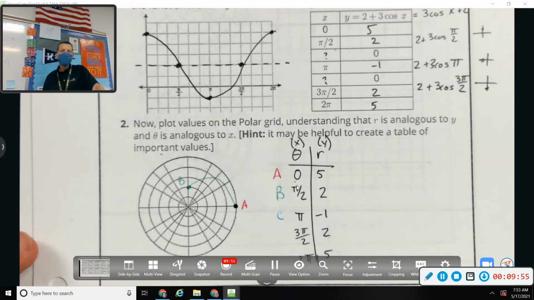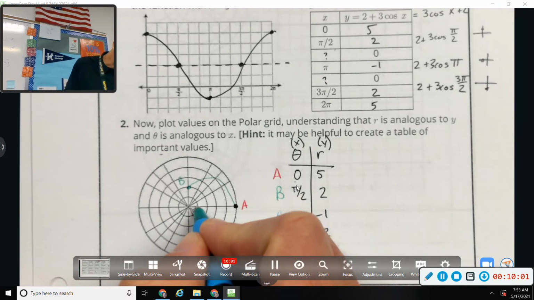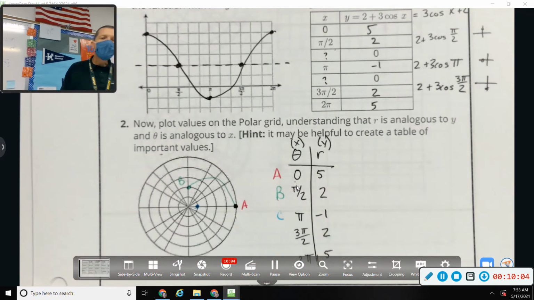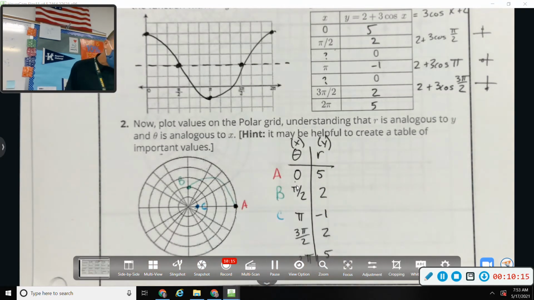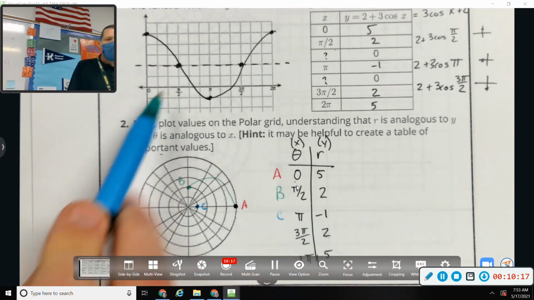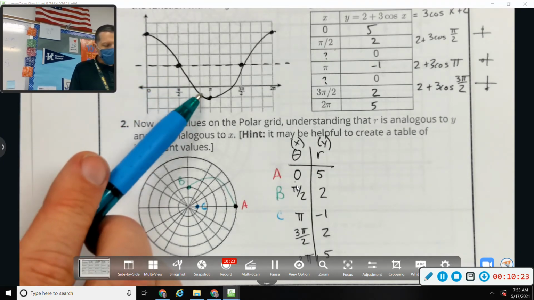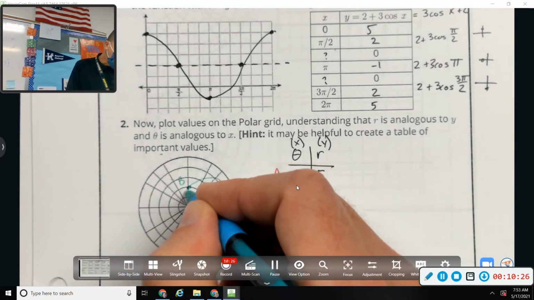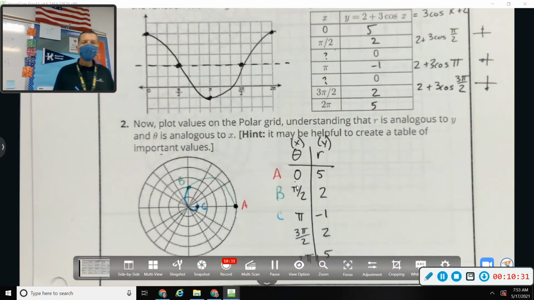Point C, we rotate around to pi, and then we go negative 1. So point C is actually back on this side, but we didn't get there a positive way. We rotated around to pi and then backed up one. So that means, especially if we look at this graph, R continues to get smaller and even goes into the negative. So it's smaller, smaller, smaller, and then it goes negative. So the graph goes through the pole and kind of loops back up towards C.